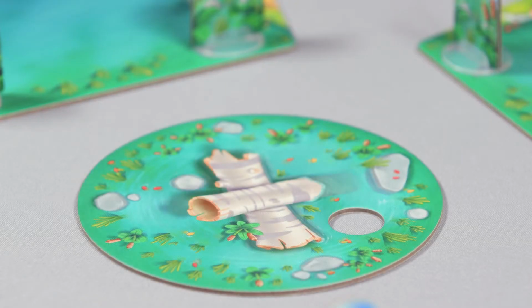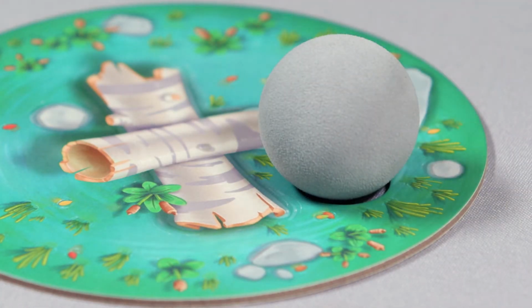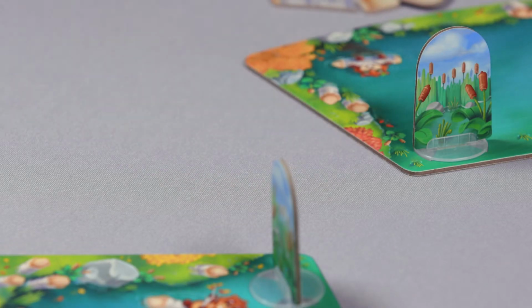Place the round center board in the middle of the play area, where everyone can reach it. Put the rolling rock in the cutout area of the center board. This will help keep it from rolling away. Then place all the ducks on the center board, mixing them up so players don't know which number duck is placed where. The youngest player goes first and takes the die.